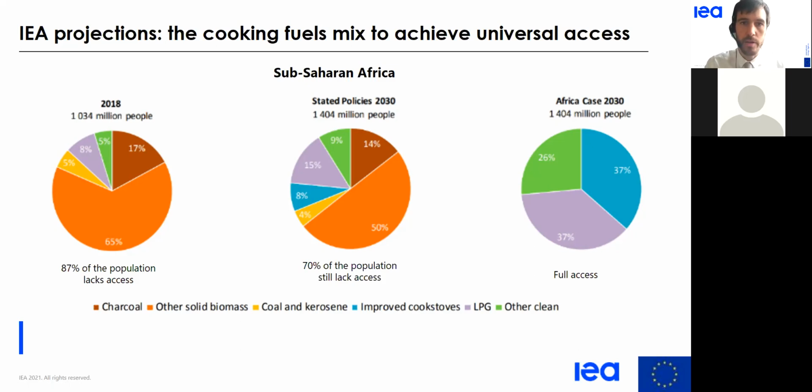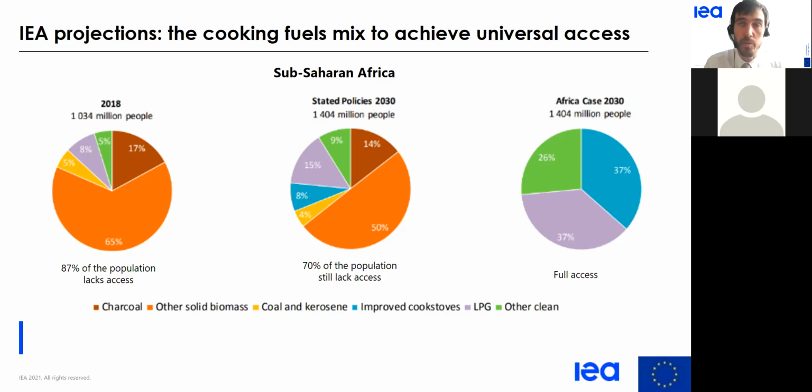an easy way to get good appropriation by households, because you're not asking them to change the fuel. For example, if you have someone using wood sticks under a three-stone fire and moving but sticking to the same wood sticks in an improved cook stove device, you don't change the way people are dealing with the fuel. They are still using wood, so that can be easier. You can also work on the whole supply chain, training craftsmen and workshops to make those improved cook stoves, or to improve the efficiency standard of existing stoves, whatever the name used for cooking.